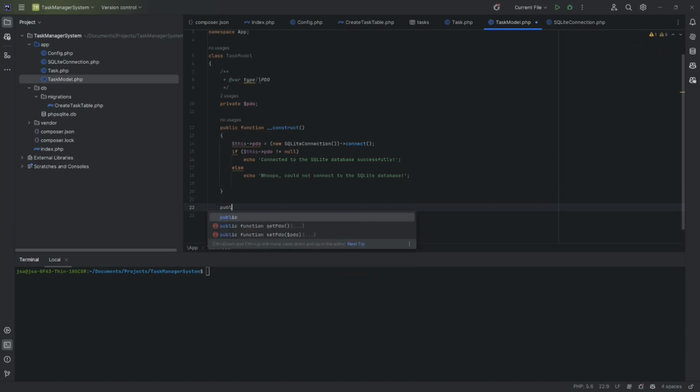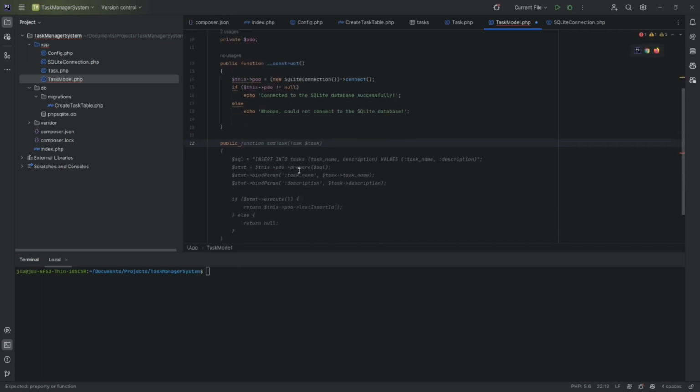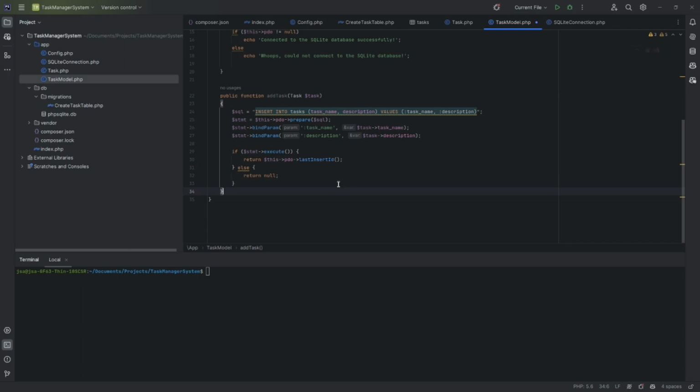So we need a function to create the task, right? So let's add the function add task, and as a parameter I want a class task. It will already give me the code to insert a task and description values. It will prepare the SQL.